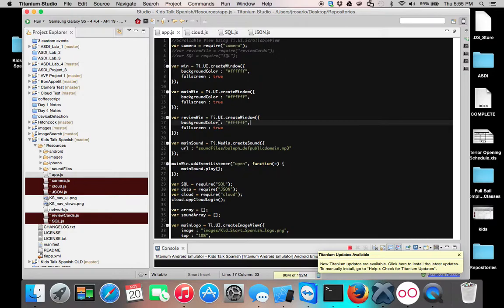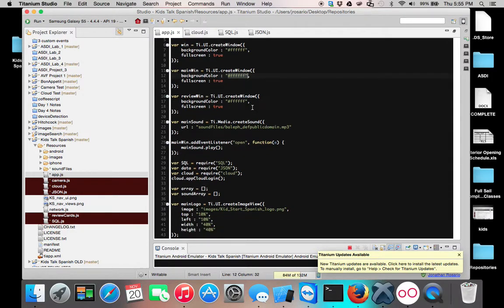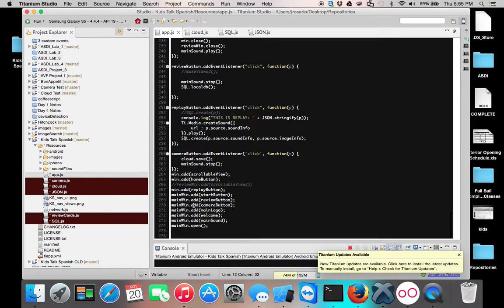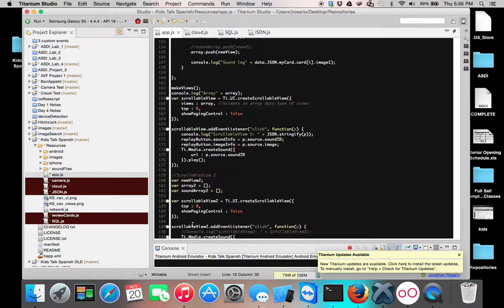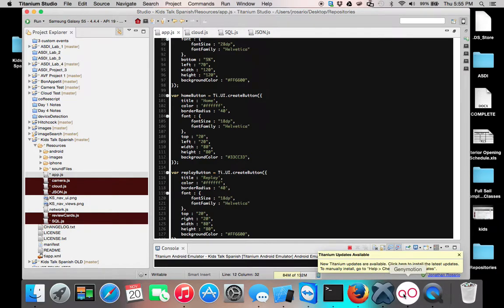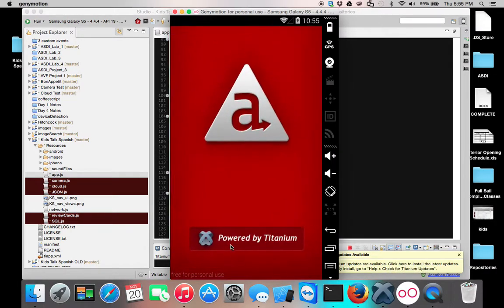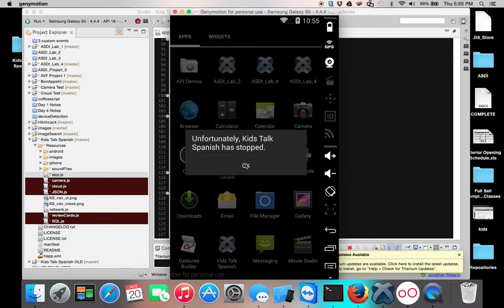I went through the code, looked at everything. I'm using the color code that way. I'm adding everything separate. I'm not doing main window add review button, comma, camera button, comma, I'm making everything separate, so it's supposed to work with Android, but I just keep getting that one message. So it's not even giving me a clue.